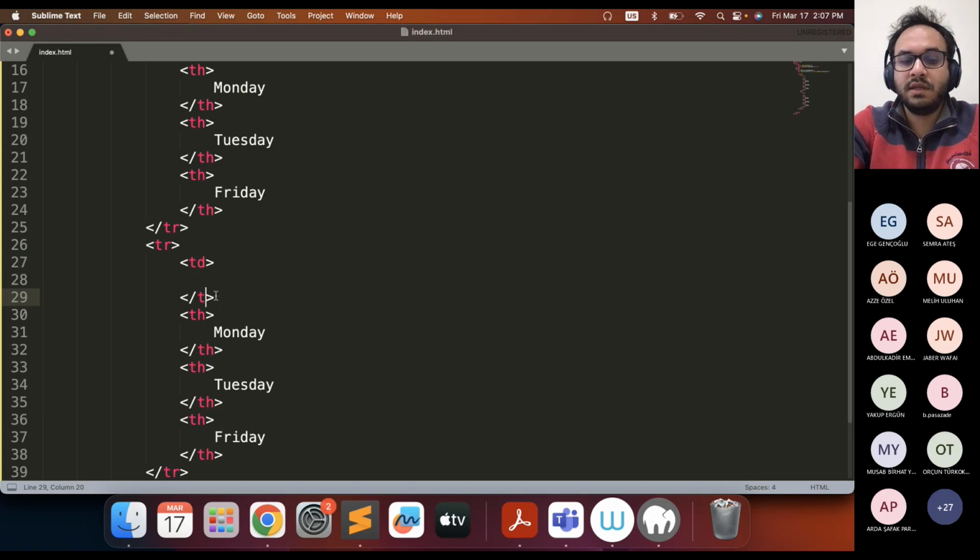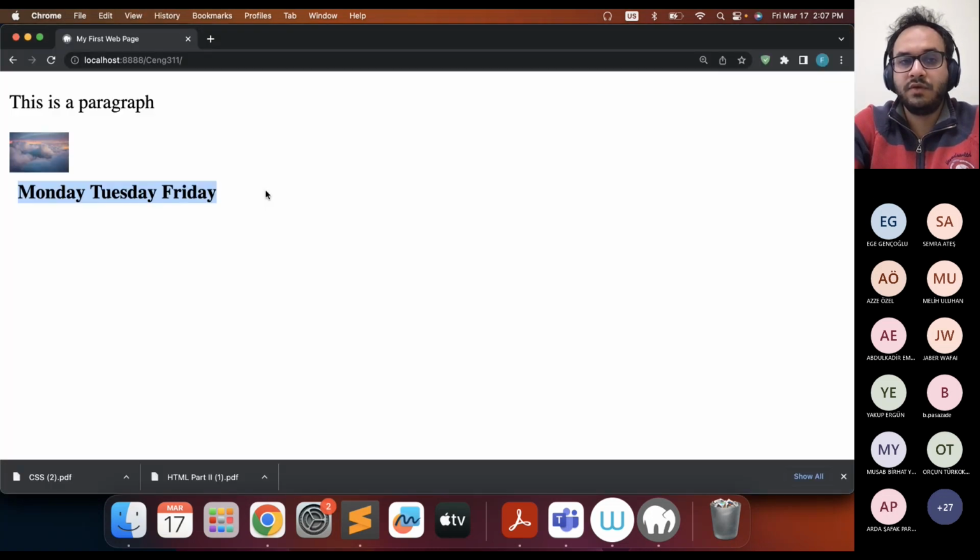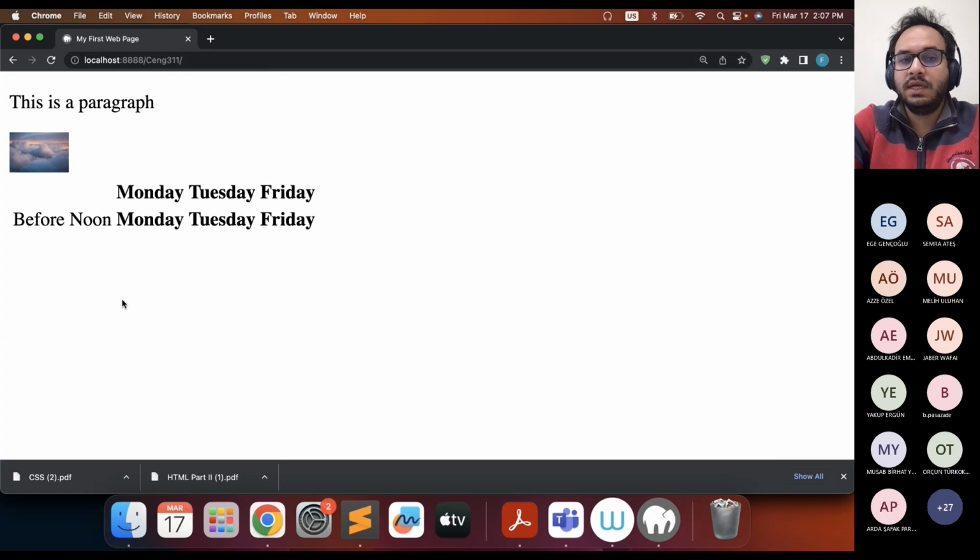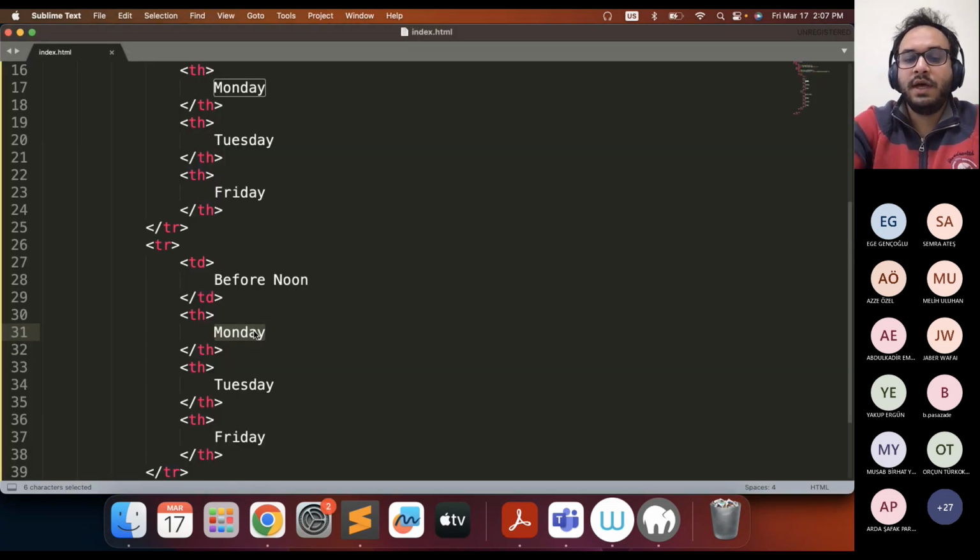You can just imagine what the table looks like. Let's say this is before noon, right? So this is before noon and Monday. If you just run it, always try to see what you have built. It's something like that. Before noon and Monday, let's say you're going to have hiking.